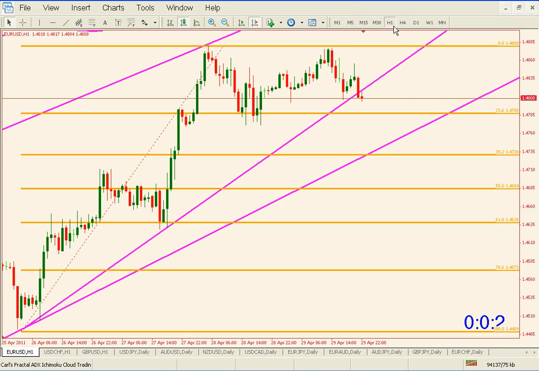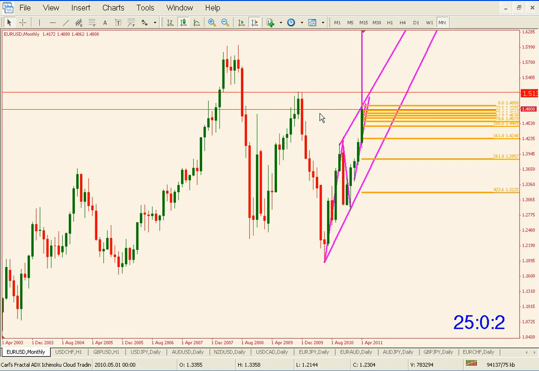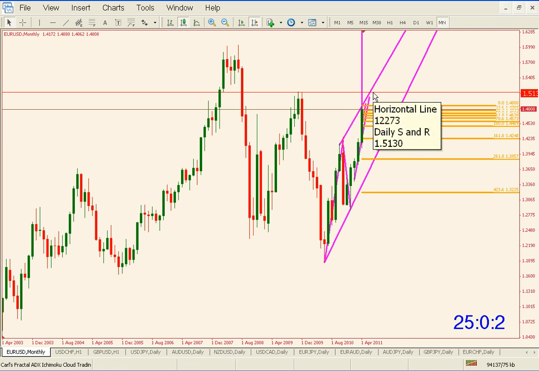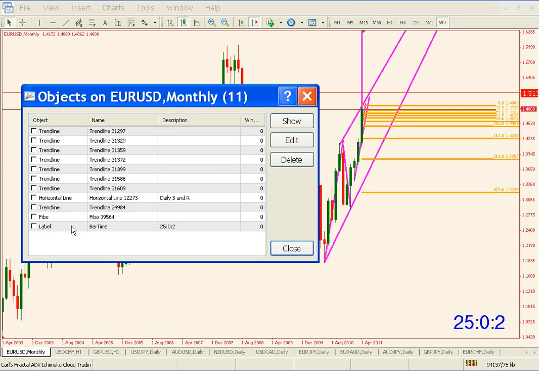And let's look at this on a monthly real quick. This is the level that I told you that I think it'll bounce off. So it's at that 1.5135 area. I think that's where we're going to see our next area of concern. So that's where I think the market will be going, and then maybe it'll do a drop down here. Let's see how we could figure that out.